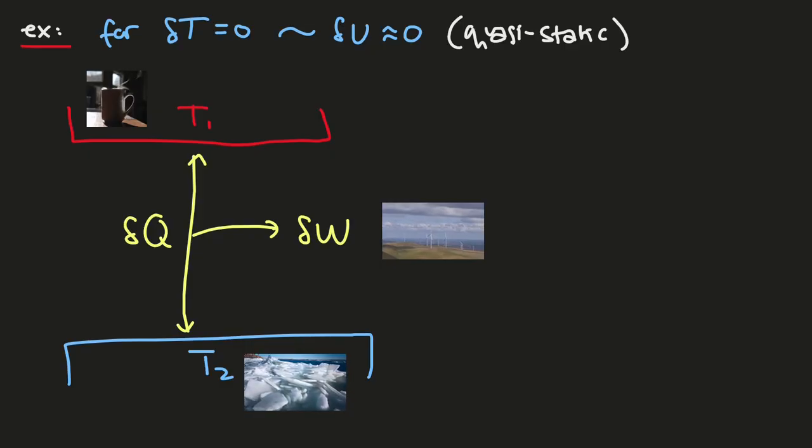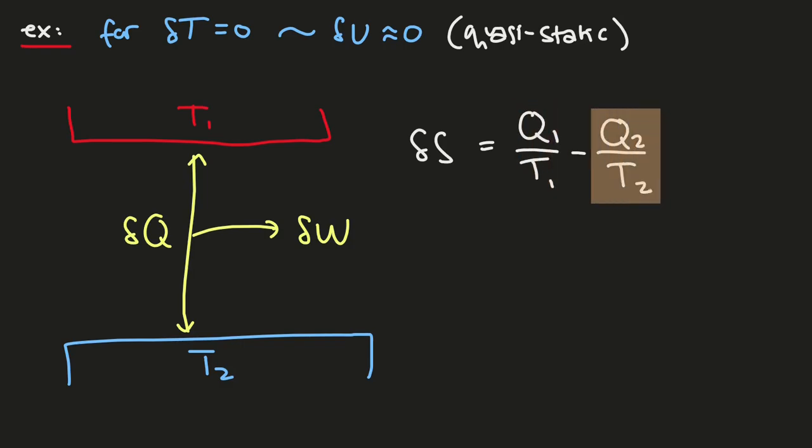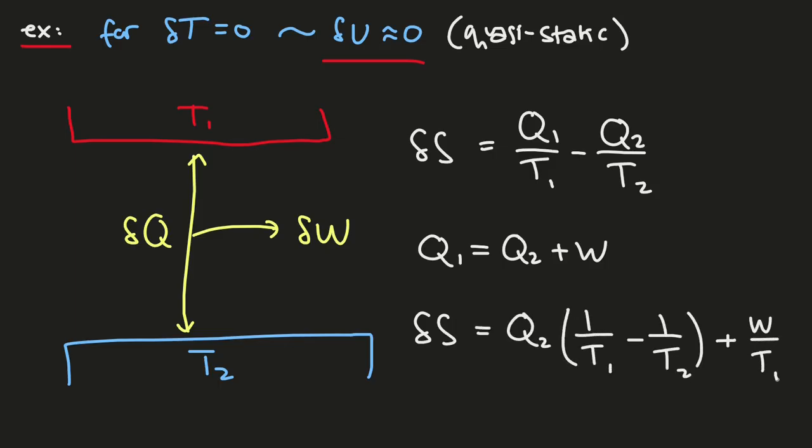In this system, suppose there is no entropy from non-heat factors, so the difference of entropy here equals this, where Q1 over T1 is the entropy at T1 and the other one at T2, so we know S1 and S2. And because of the isolated-like system, by the first law, we can see that Q1 equals Q2 plus W, which then makes delta S become this, and there is plus W over T1 here, which may be positive or negative. And here's the deal.